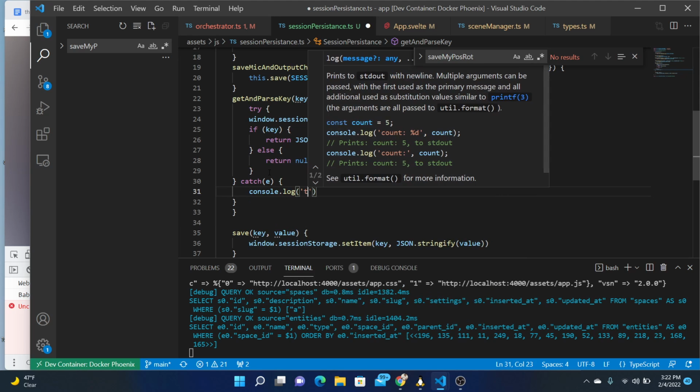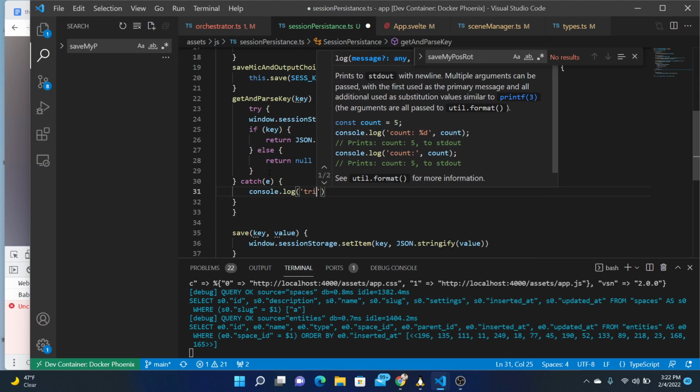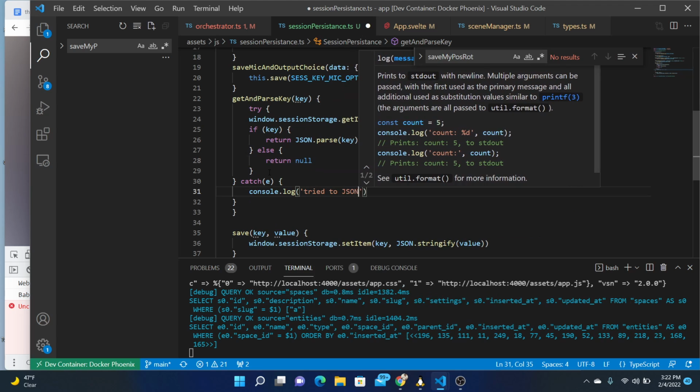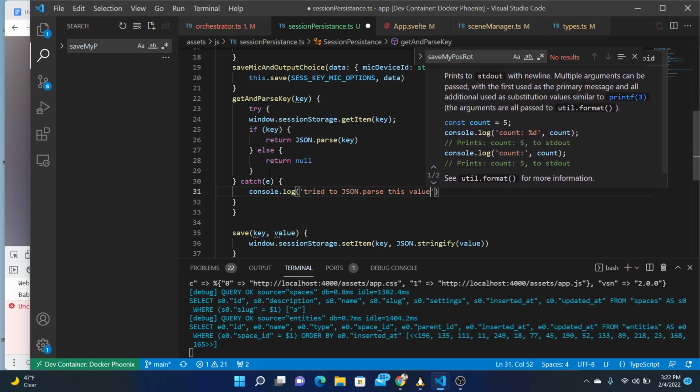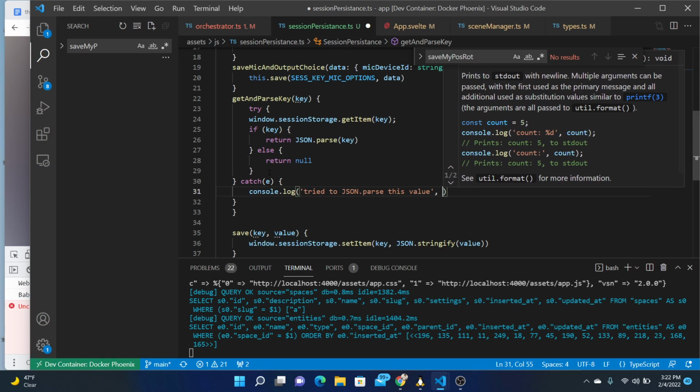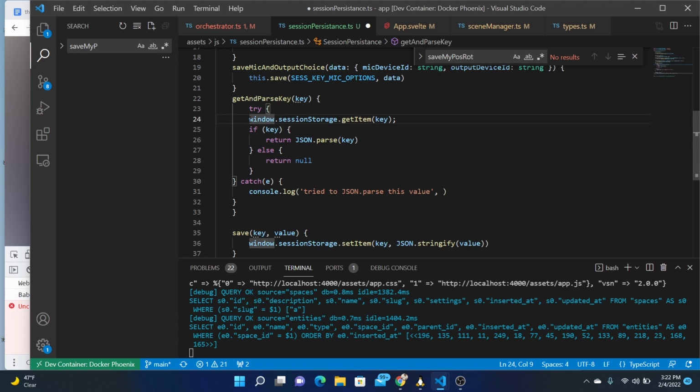Console.log tried to JSON parse this value, and it was, oh, okay, this is wrong. Value is what goes back.